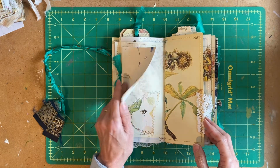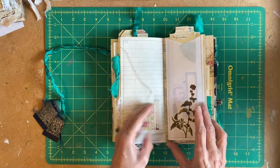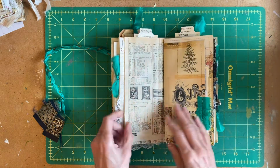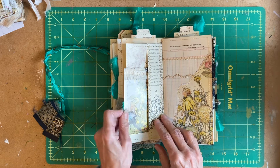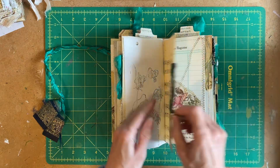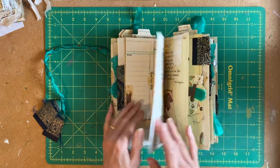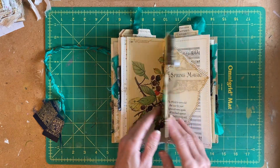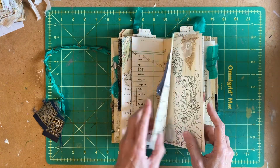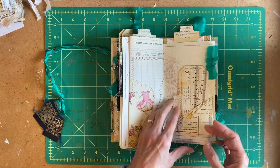I mean, obviously this is more of a traveller's notebook size. That looks like it flips out, but it doesn't. It's stitched. Lots of flower fairies, lots of stitching, lots of snippets, Kathleen's inimitable style. This is obviously one of her Edith Holden monthly journals. I've got a feeling she's still doing those. Kathleen's another one that I watch a lot on YouTube.